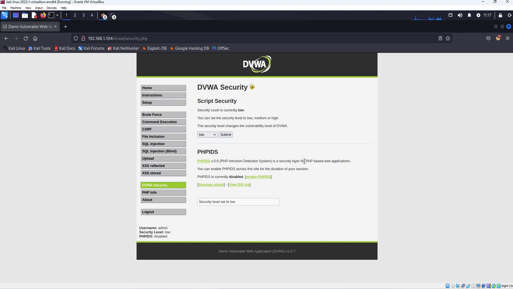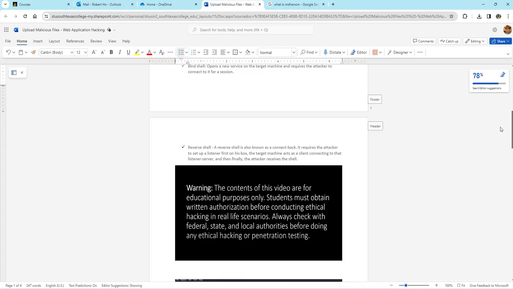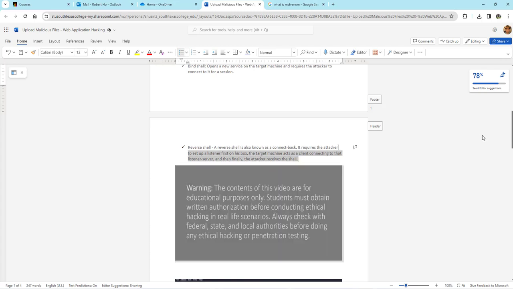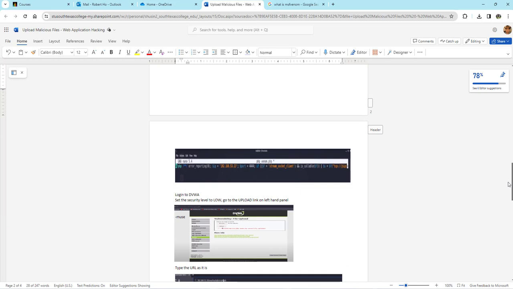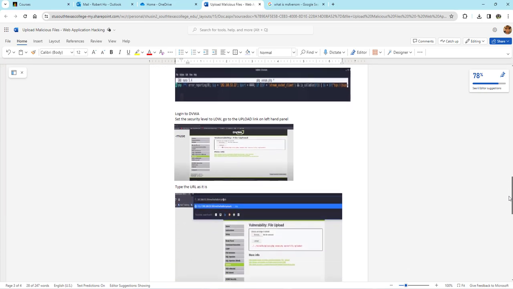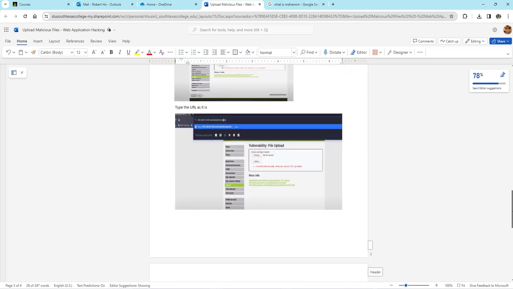So after we have this, what are we going to do next here? We have this, and let's upload the file, right? Let me see what's the next one here. So after we do this, I'm going to scroll down, and we're going to upload the file, okay? And go to file upload in the left-hand panel, all right?